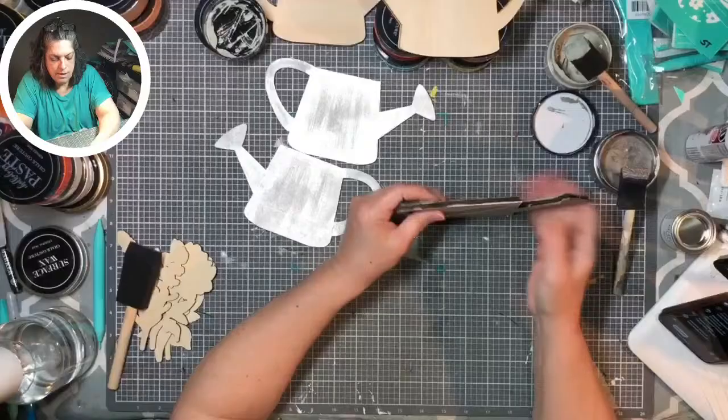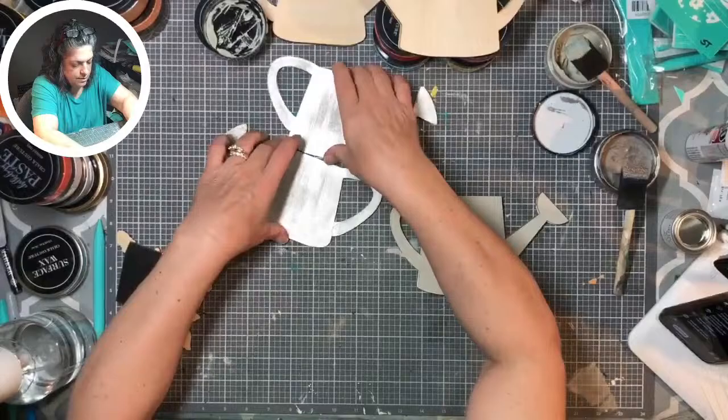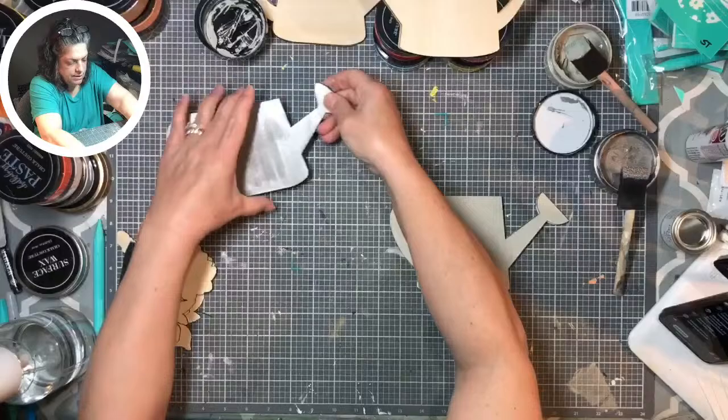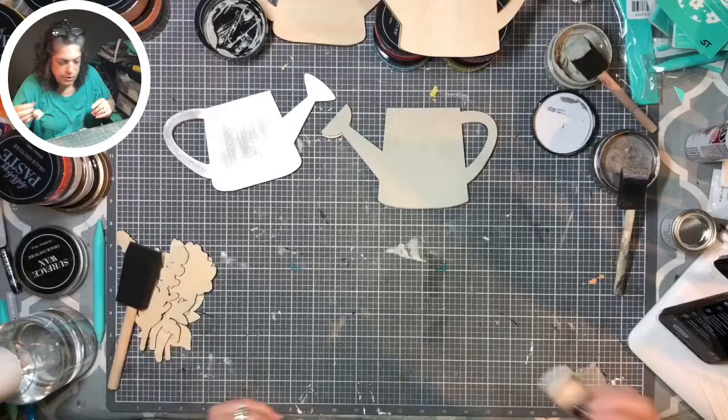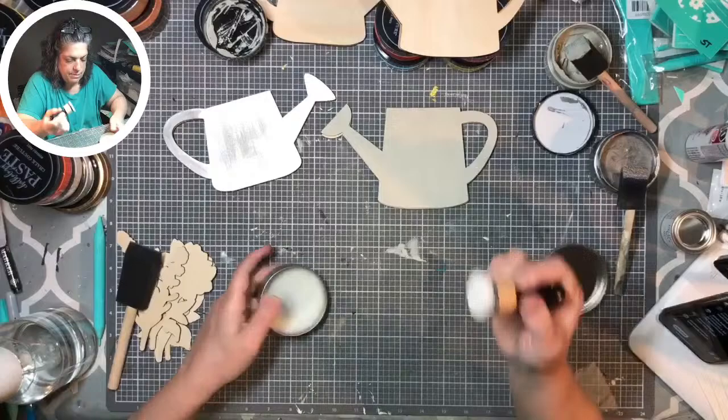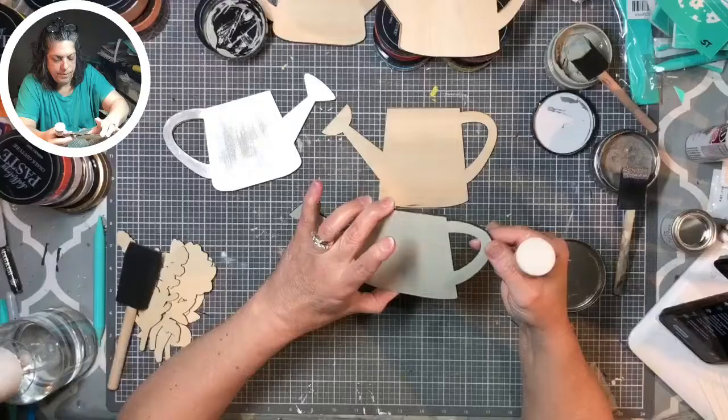All right. Okay, so that's the back side. This is the top to that one. And I want to say that's the top to that one. Okay, next step, we are going to wax. I'm going to take my little handy dandy dauber thingy and just apply it.